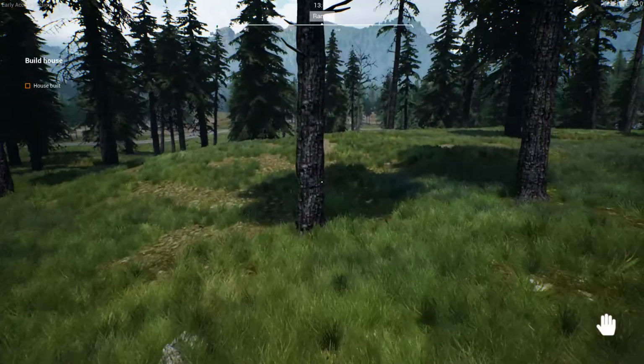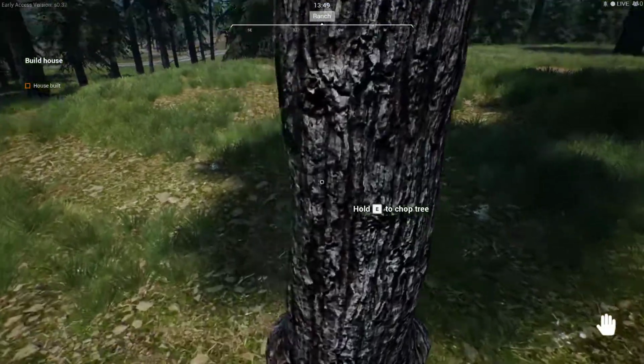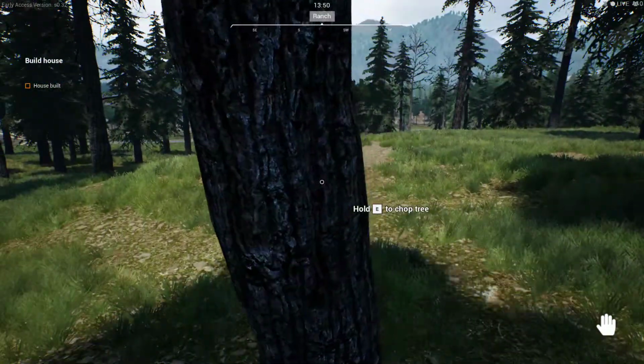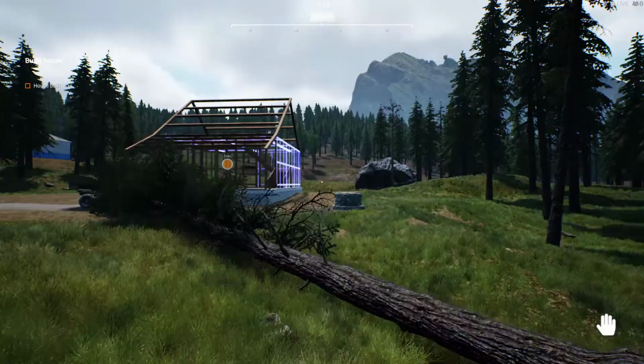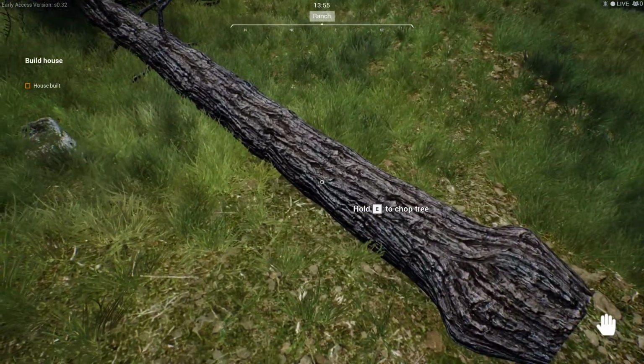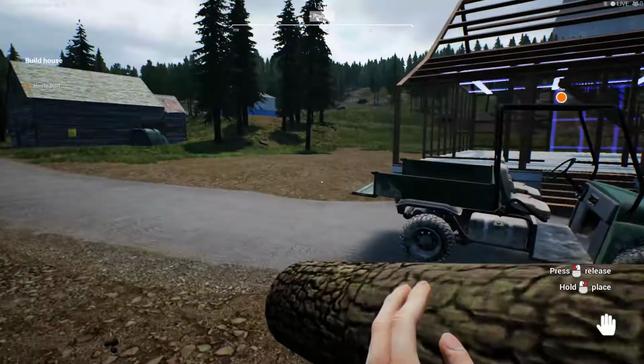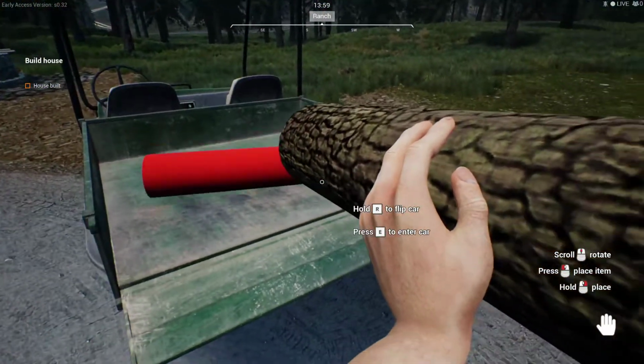Right, how do I chop down a tree? Press E to cut the tree. Yep, I'm down for that. Don't you dare fall on my building. Dang it. So E to chop a tree. Okay, so we're doing what we've just done, basically. You've got to go and process the wood, which is fine.